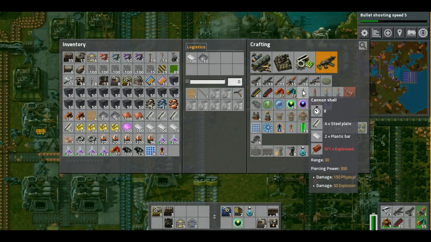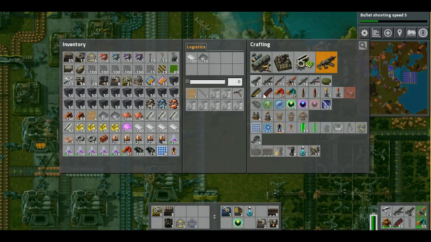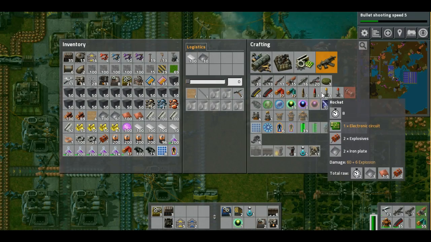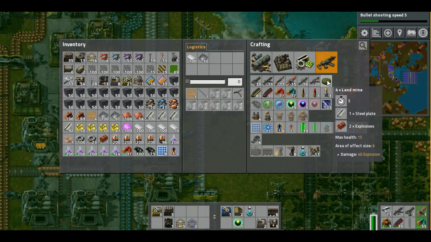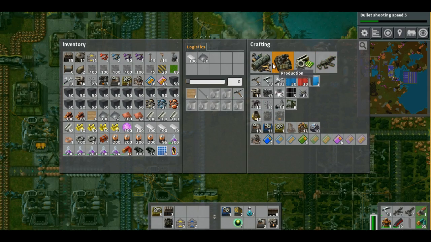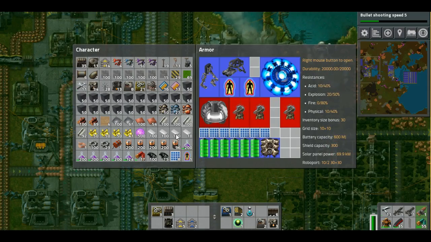Yeah, and then I've got this. And I can make those. See, right. Oh, I can also make the rocket, but I don't have a rocket launcher, and I can't be bothered making a rocket launcher, to be honest. And I don't even think we need to fall landmines at all. Oh, we can actually put this in now.